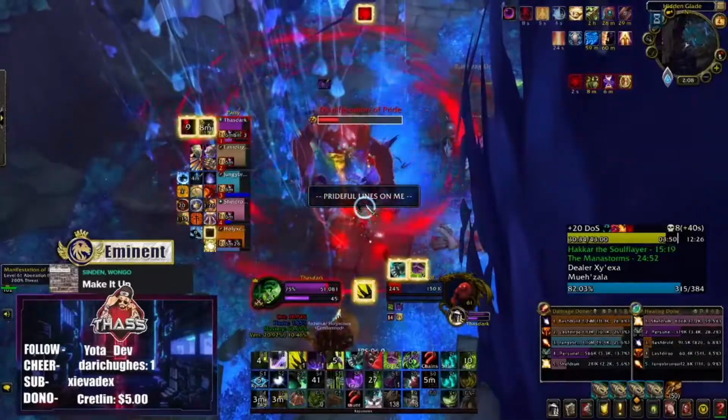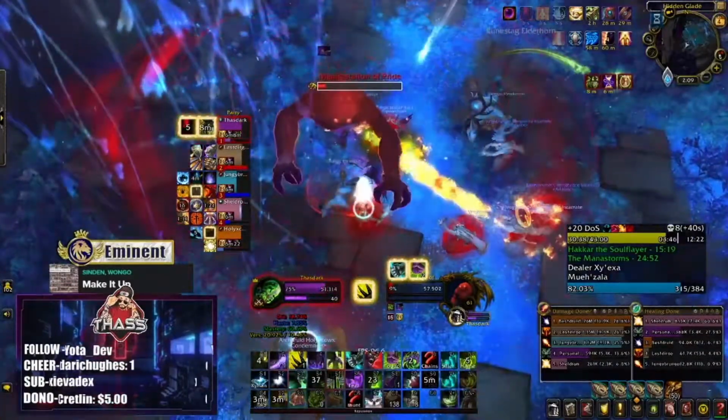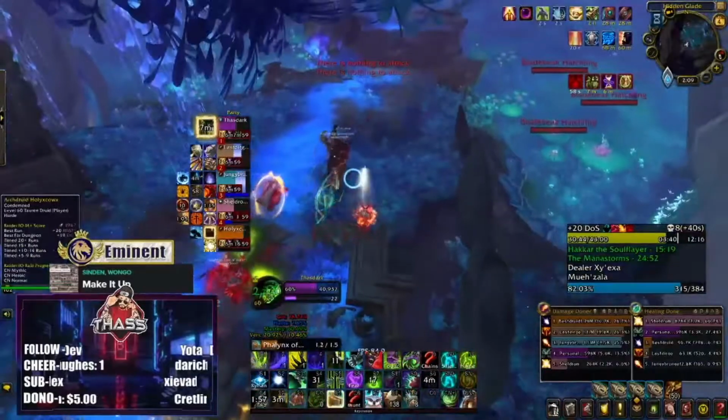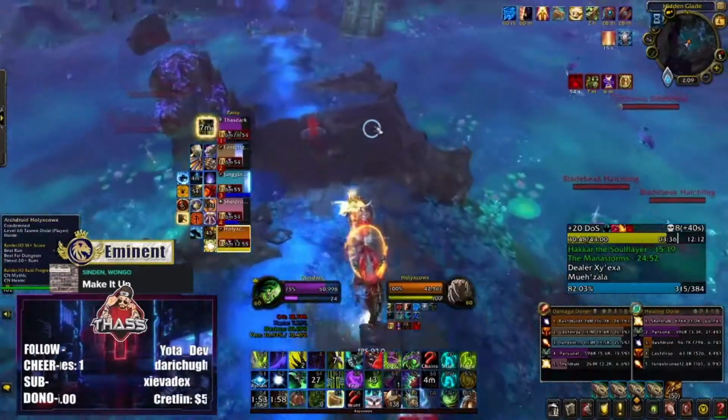We have Warrior CDs because Warrior CDs are really short, but we should really want to be careful and mind your group's cooldowns. Looks like I'm lagging again. And your cooldowns as well when you're doing pulls. All right, so now I have Meta, I have Trinket for this next big pool.